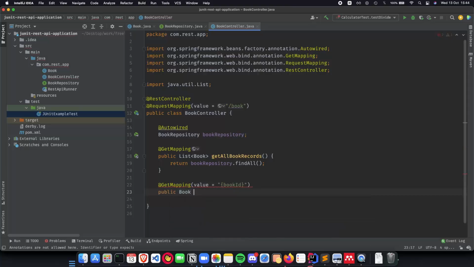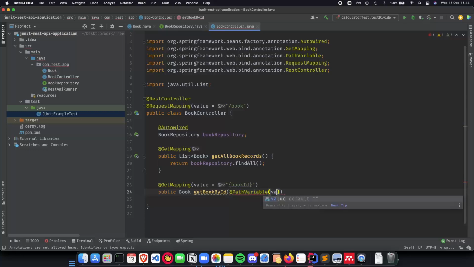So we are going to return a single book, so getBookById. We will be having a path variable, and this path variable is going to be having a value called bookId, which is going to be a long bookId.